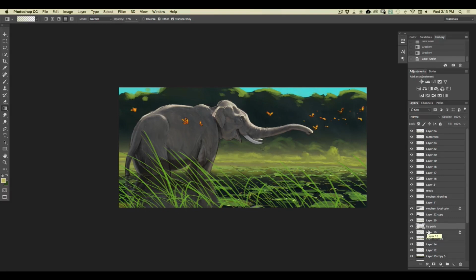There we go. That feels pretty good. Like that. I like that little sense of heat that you get on it. I want to see what happens if I repeat that shadow layer. Yeah, that's too much. I'm going to get rid of that. See, I do a lot of experimenting at this stage.